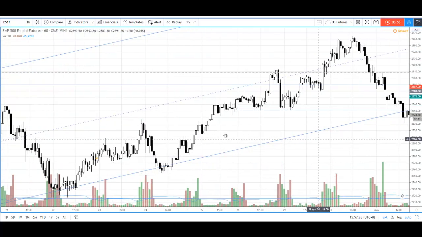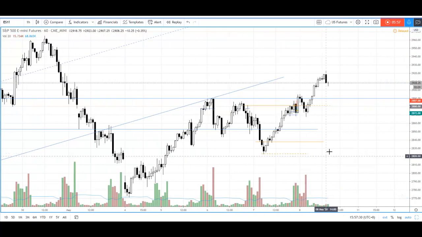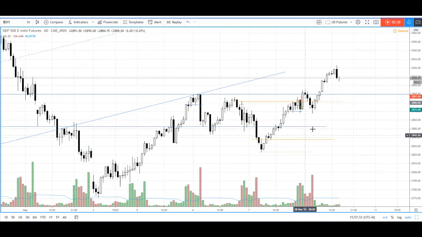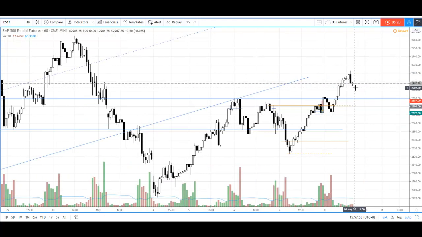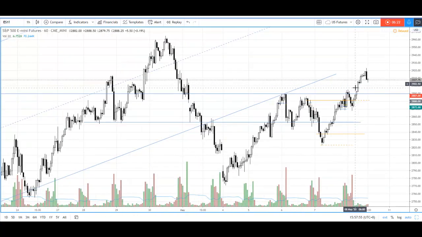Okay, we can see that in this morning Asian session we have a breakout of this resistance zone from 2880 to 2900. You can see that we have a strong bullish bar breakout at 8 a.m. in the Asian session, and subsequently a run up, and currently a reaction during the London session. Let me zoom out a little bit here.